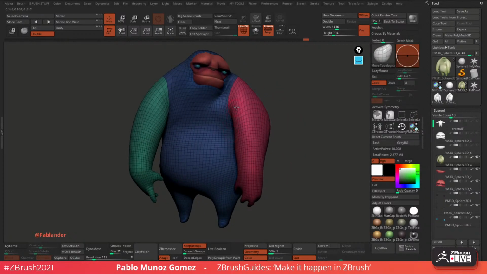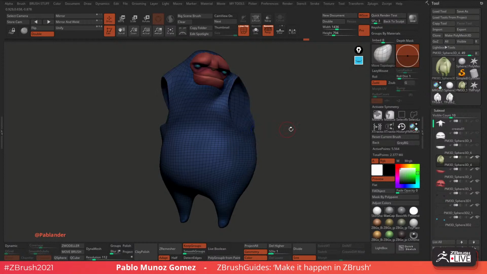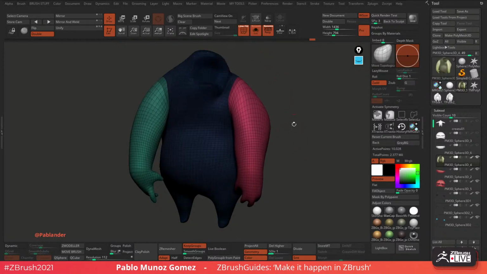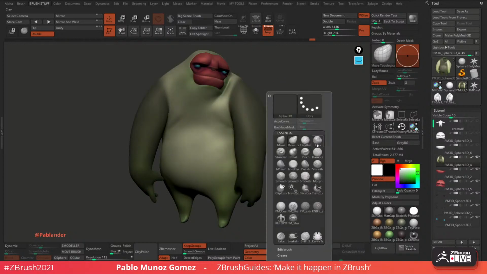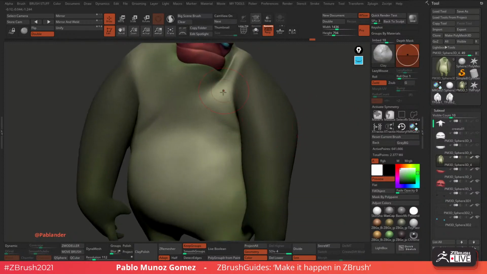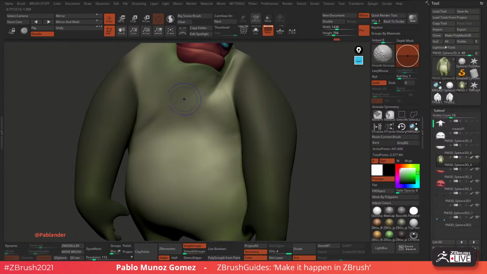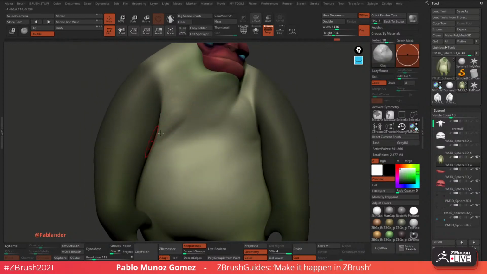All right, so what I'll do is mask this one out. Go to the highest subdivision level, invert the mask, and then I can use something like the clay brush to start adjusting this a bit more. And this is just a quick way to compensate for that pose that we did.